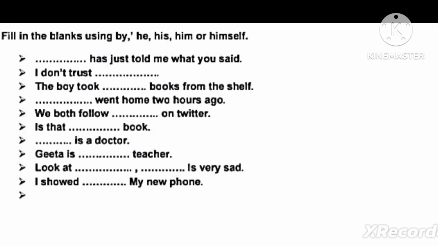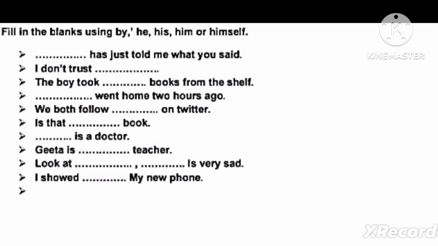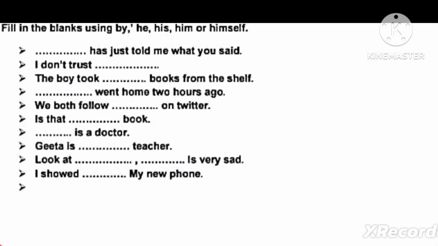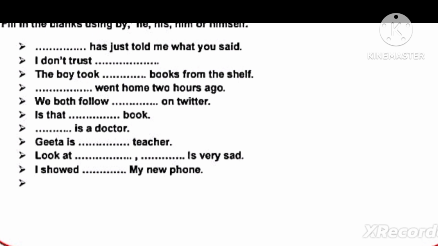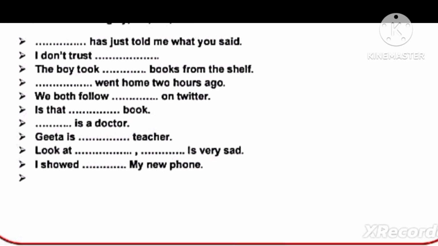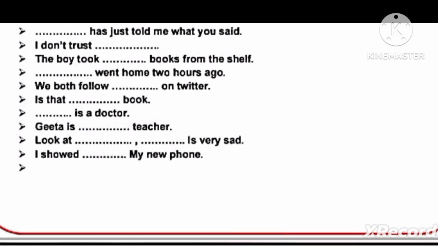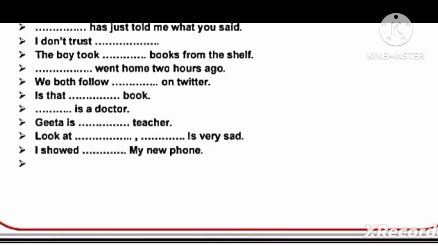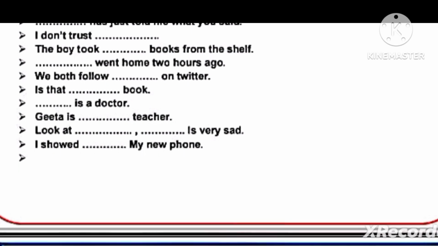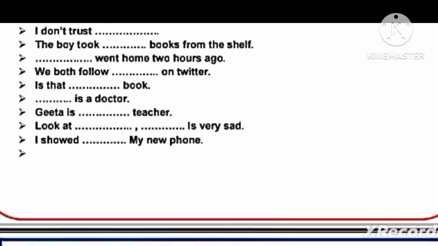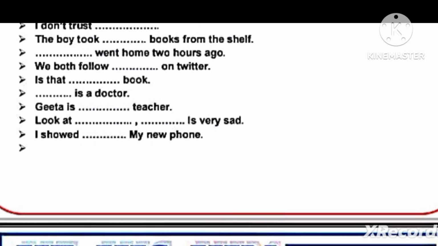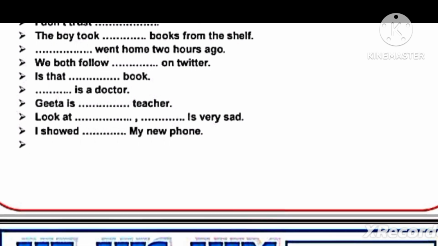I don't trust him. The boy took his books from the shelf. He went home 2 hours ago.